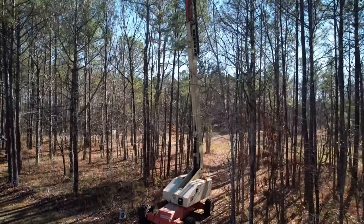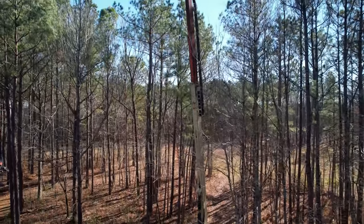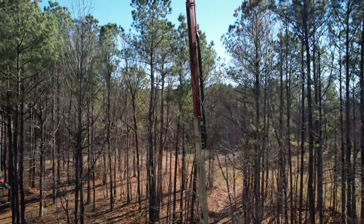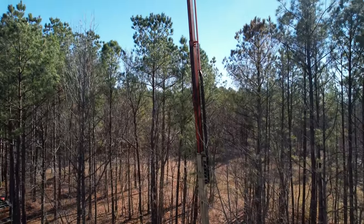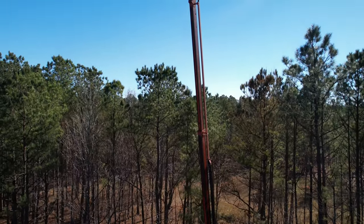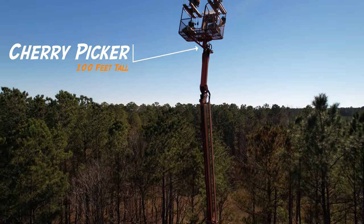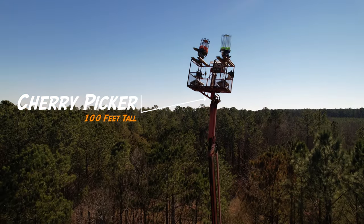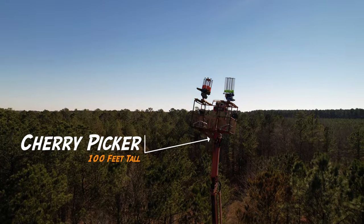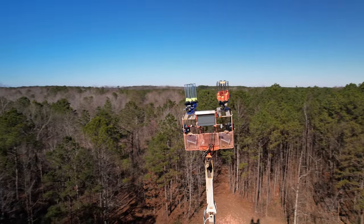The target setters will also tend to move the actual shooting station anywhere from the base of the tower to maybe 40 yards to the right. For years, Station 14's tower has been about the most intimidating thing on the course — but that's nothing compared to the new addition at Hunter's Point: a 100-foot tall cherry picker that's fully mobile. You never quite know what station it's going to show up at from tournament to tournament, but guaranteed, whichever station it's at, you're going to have a good time.